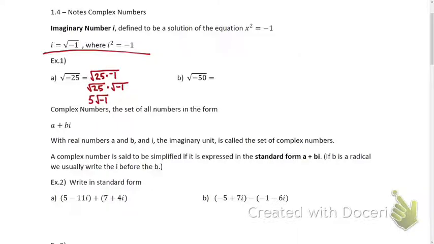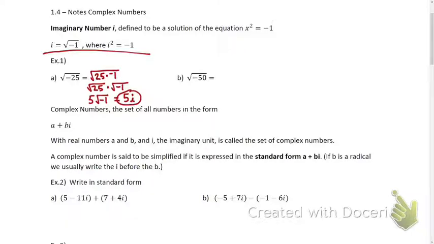And I imagine whoever it was that thought this up decided they were tired of writing square root of negative 1, and they decided, I'm just going to write an i instead. And now we have a whole lesson over it. So that's the way you'd calculate square root of negative 25. For that negative 1, you just call it i.